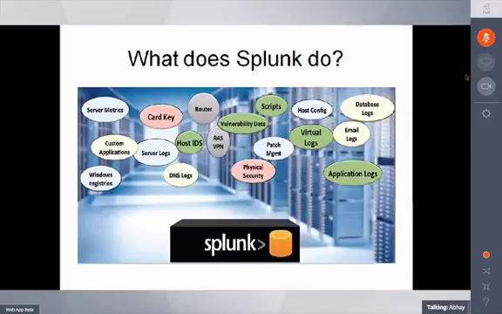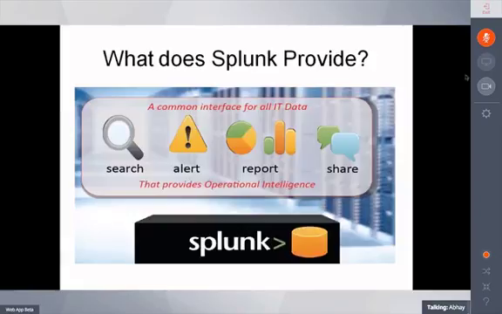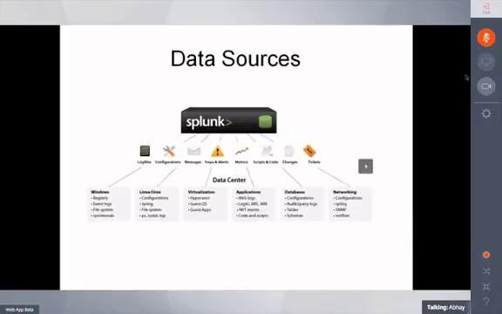Let's say if I go to this slide, then you can easily understand. Windows Server is also an application. So that operating system is also a software which is running in the backend. It has got its internal logs called registry, event logs, file system, sysinternals. So how do I get all these logs from Windows to Splunk? If Splunk is not installed in Windows, then it is not possible. So that's the reason Splunk.com has made a software for the Windows operating system also, so that they can easily take the log from the Windows system.